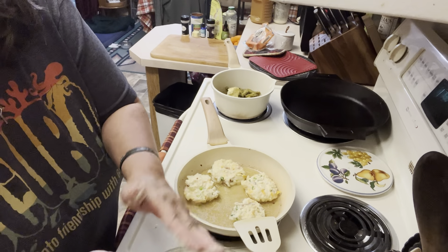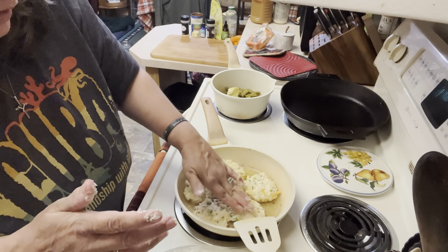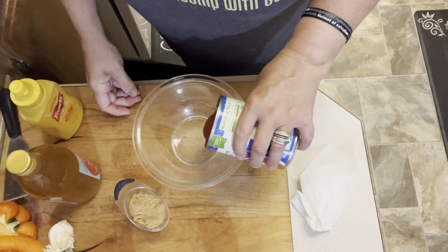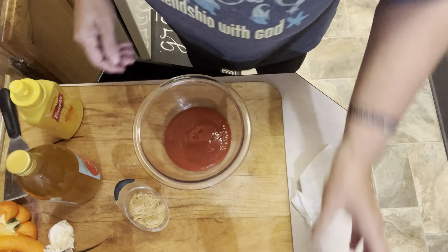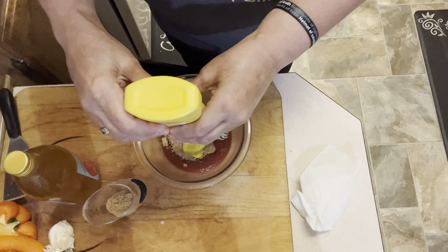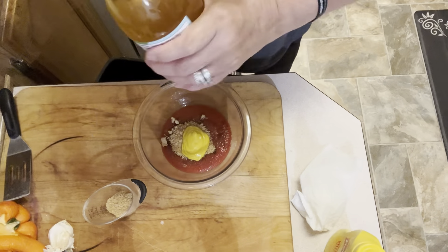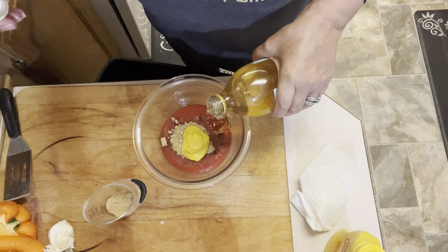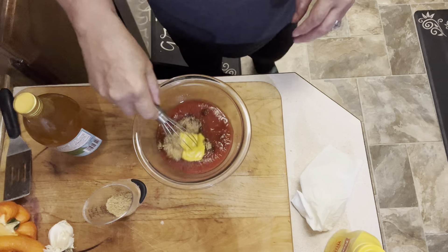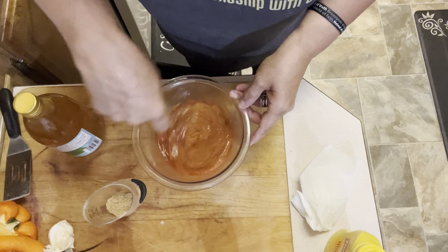I just opened a can of green beans and put them in a pot with a little bit of butter, some dried minced onion, and a little bit of buttery steakhouse blend. We've got our potato cakes cooking, green beans warming on the stove, and meatloaf in the oven. Now let's get our sauce made for the top of the meatloaf. We're going to do a little tomato sauce left from making the meatloaf, put in a little bit of brown sugar, a little bit of yellow mustard - which was really interesting to me - and a little bit of apple cider vinegar. The recipe doesn't give exact measurements for this sauce, just the general ingredients.